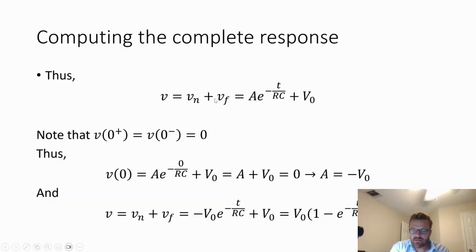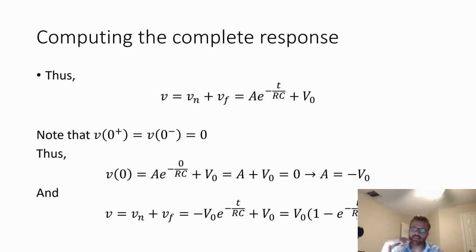So putting the two pieces together, the forced response is going to be V naught. The natural response is exponential decay with this unknown constant. And since the initial condition has to be 0, if we enforce that initial condition and just do the algebra here, we'll find that A has to be minus V naught, which is going to give us this form of the actual response. The total response is just going to be the value of the DC voltage times 1 minus e to the minus t over tau. And if you think about the way that function is going to look, it's basically going to converge to the DC voltage.